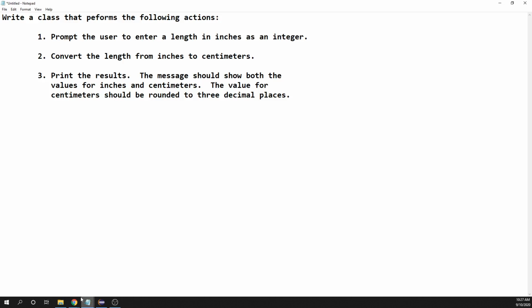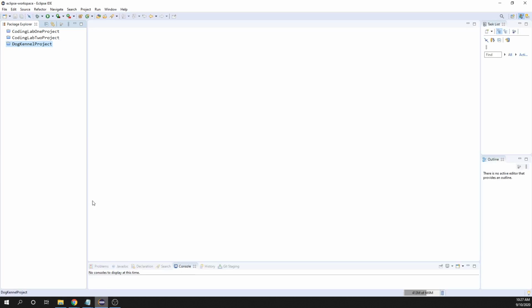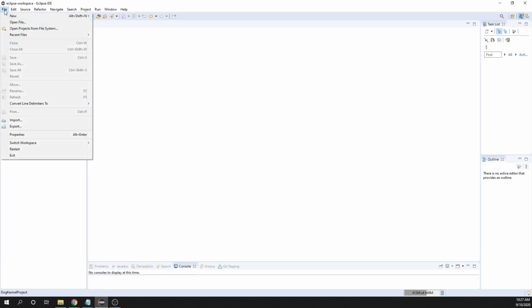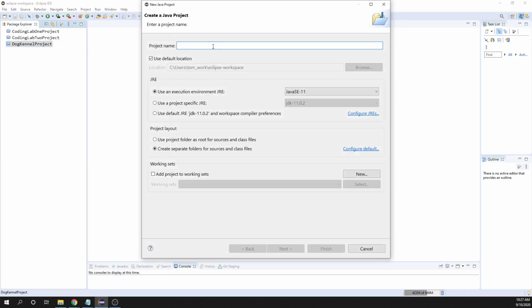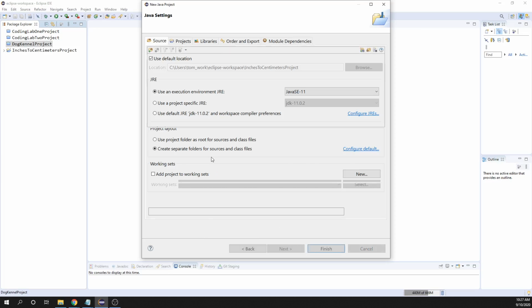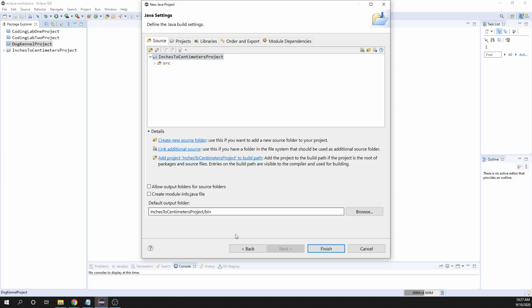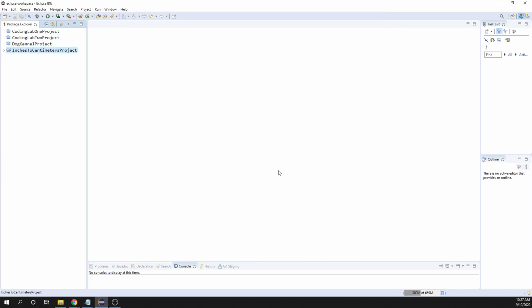Okay, so start a new project, Java project. I'm going to call mine inches to centimeters project. All right, and then click next, uncheck create module-info.java.